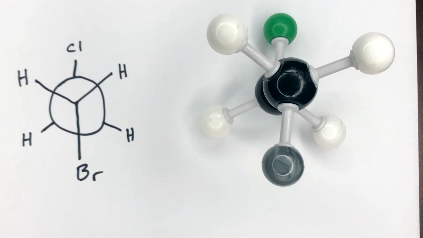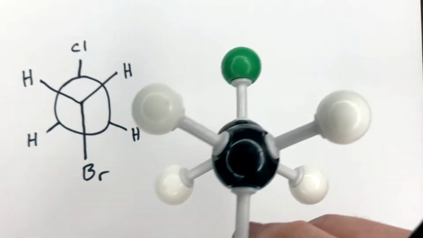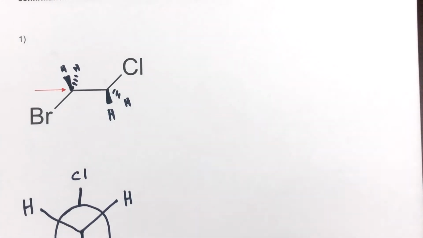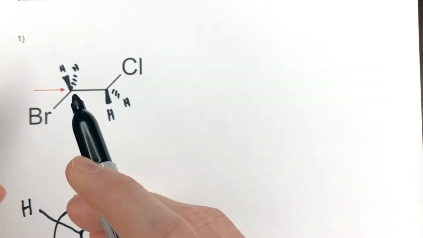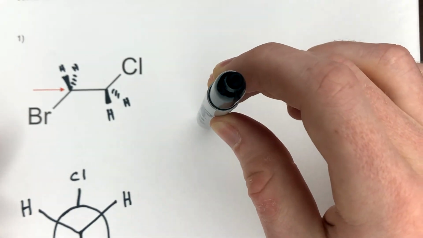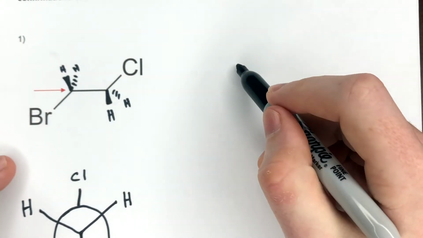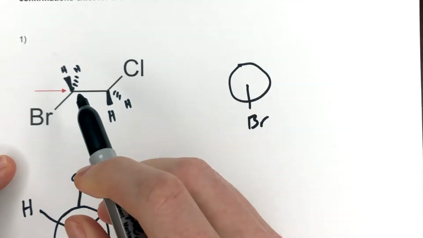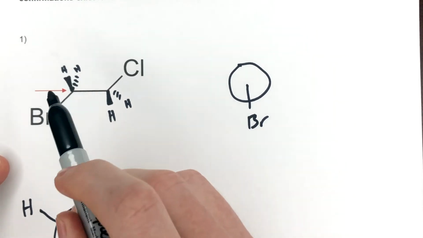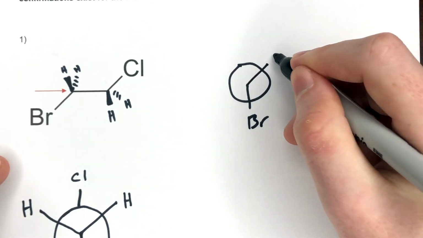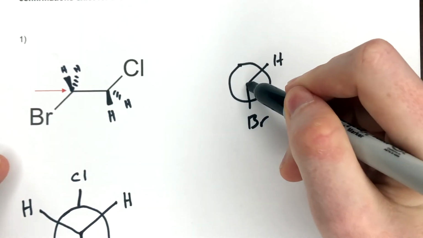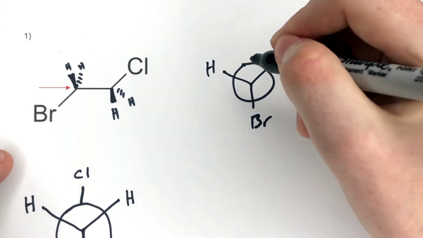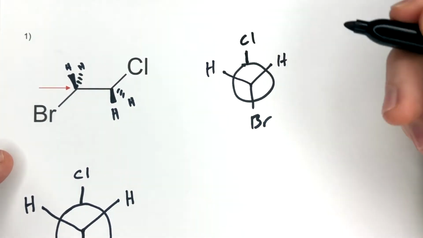So now, if you take the molecular kit away and we just look at this, again, it's a rotation in your mind. So exactly the same thing that we just did, you're effectively rotating this out like this. So now what that does is put the bromine down, exactly the same that we just saw. This hydrogen here that is out of the plane is now going to be to the right. This hydrogen here that is in the plane is now to the left. Again, I'm not distinguishing them here, so you can't really tell the difference. But if those substituents were different, then it would matter.